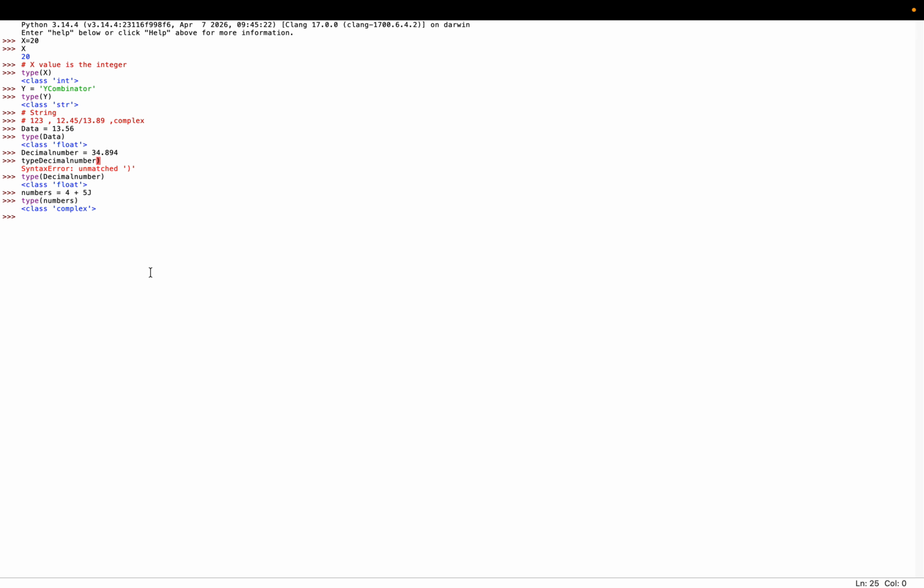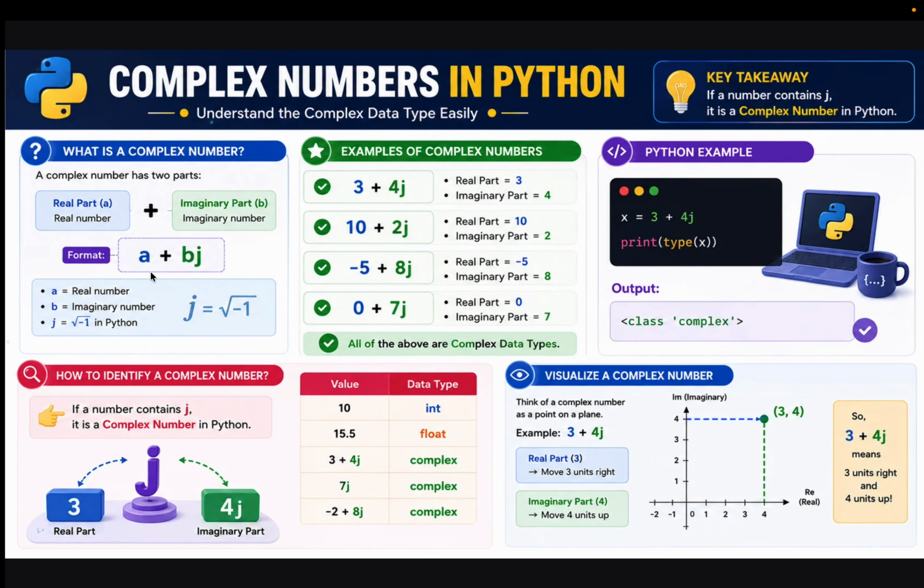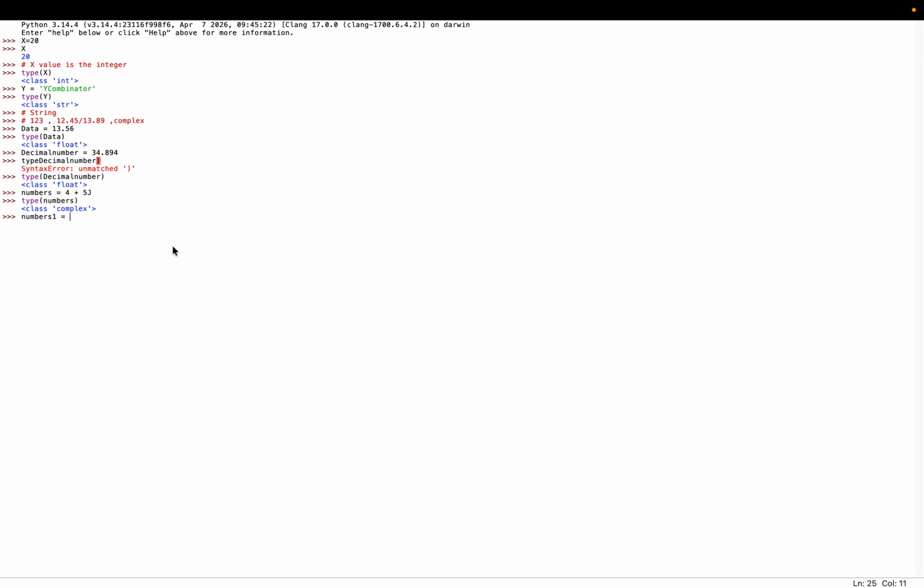Okay, now you may ask, Dinesh, can you give me more examples? I'll give more examples now. Suppose numbers1. Now here it is your choice. One is a real number and plus the second one is what? Imaginary number. Now tell me what is the real number. Whatever you want, you can tell me. Tell me fast, everyone. 9, sir. Okay, 9 is a real number, plus now imaginary number, tell me. 3. Okay, 3. j will be there automatically.